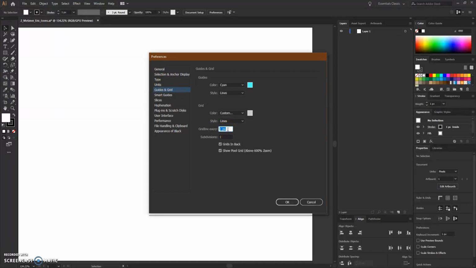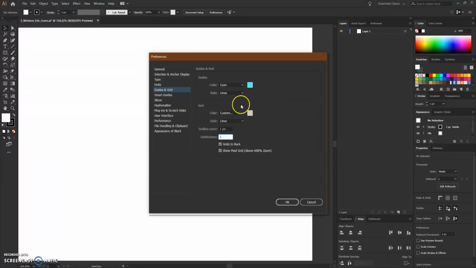Grid lines, we want every 1 pixel. I think by default this is 20, maybe 10. It could even be 30. But we only want 1 there. So we'll highlight that and choose 1. And then tab down to Subdivisions, which I think is default to 4, but just change it to 1.